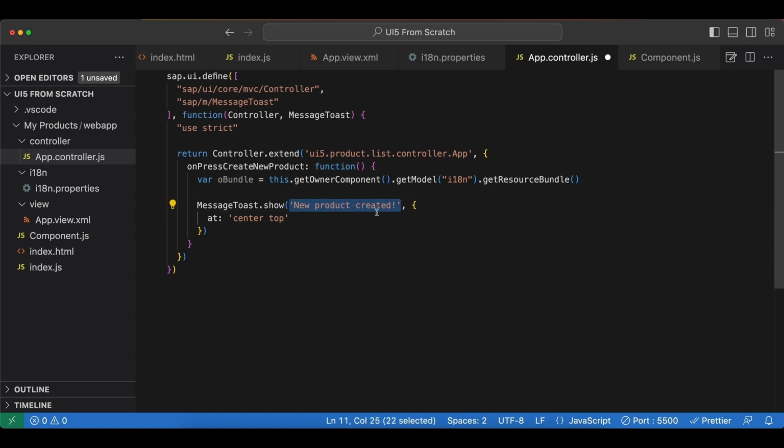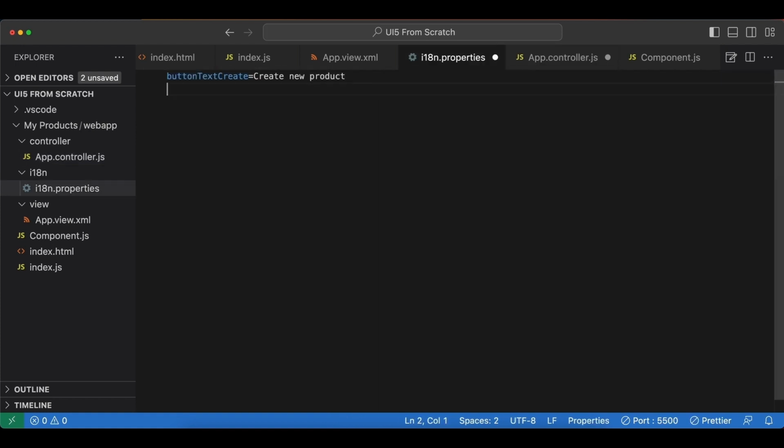Let's remove this. But first let's create a new entry for this text here. New product created. So I copy it. Let's call it message product created and paste it. Now I will copy the key.